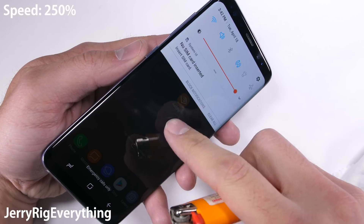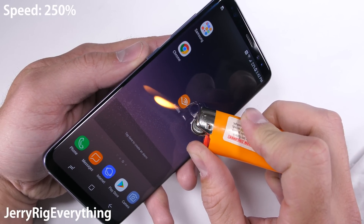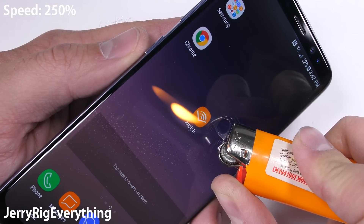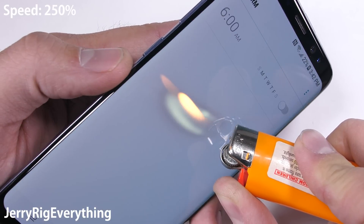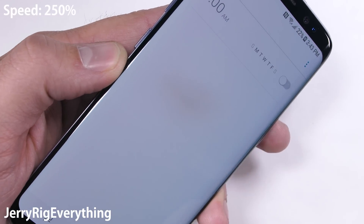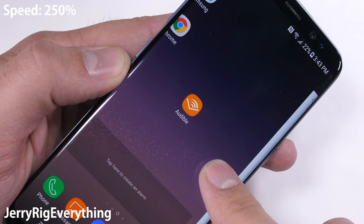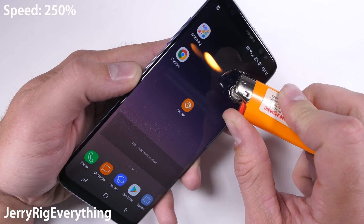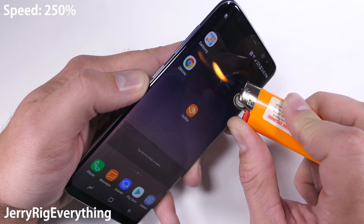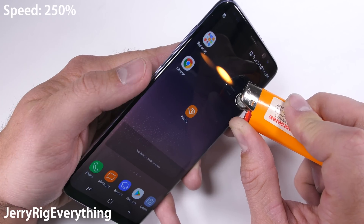Now it's time for the hypothetical apocalypse test. The Galaxy S8 has a 5.8 inch super AMOLED display. In the past when I roast an AMOLED display with my lighter, like with the Galaxy S7, it'll start to go white after about 10 seconds and never recover. But this Galaxy S8 lasted 30 seconds — the screen still went white but then completely recovered. I'm happy about the success, but I'm also all about second chances. Even after another 30-second round of flame, the screen had no markings. Definitely impressive.